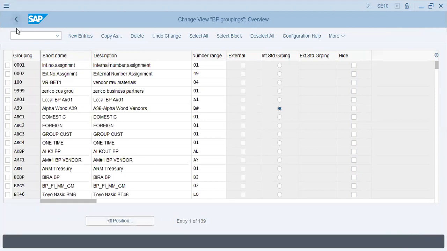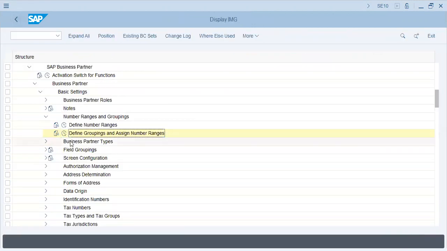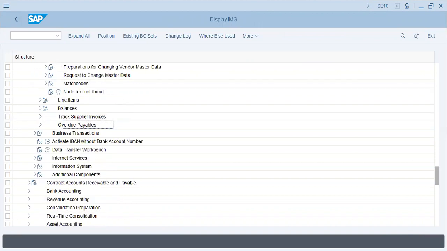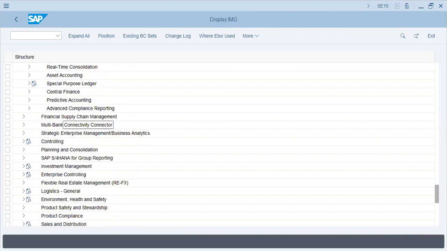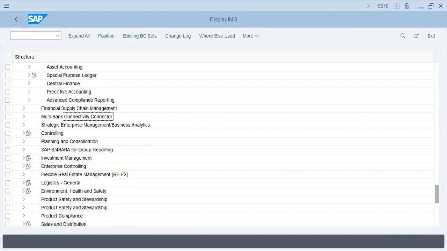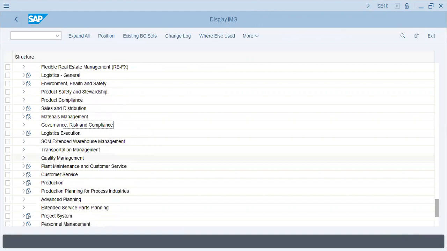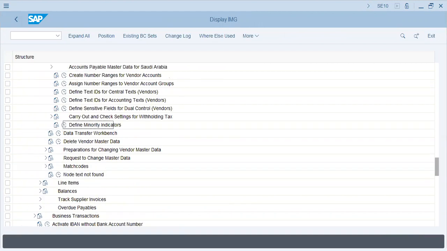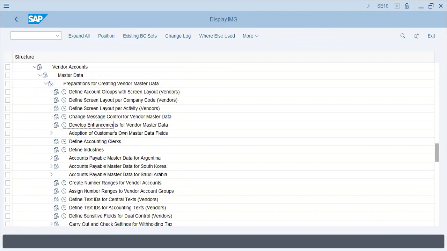This is done. Once this is done, I will go back. Create number ranges, assign number ranges to vendor account groups.